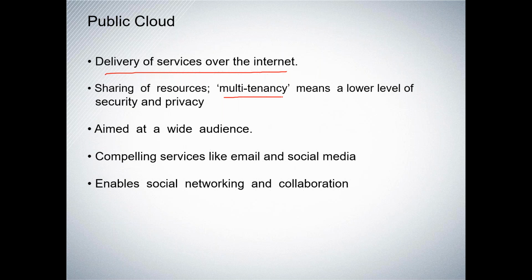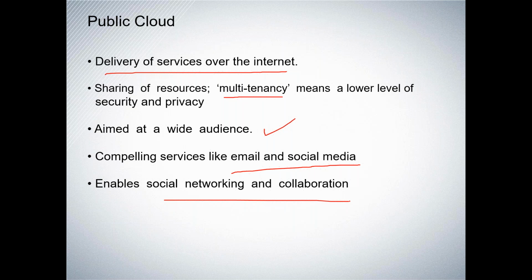It is called multi-tenancy, which means multiple people are going to access the cloud services at the same time, which is going to bring a lower level of security and privacy. It is basically aimed at a wider audience and services like email, social media, social networking and collaboration. So email service, Gmail, is a public cloud. Social networking, Facebook, Twitter, those are all public cloud.